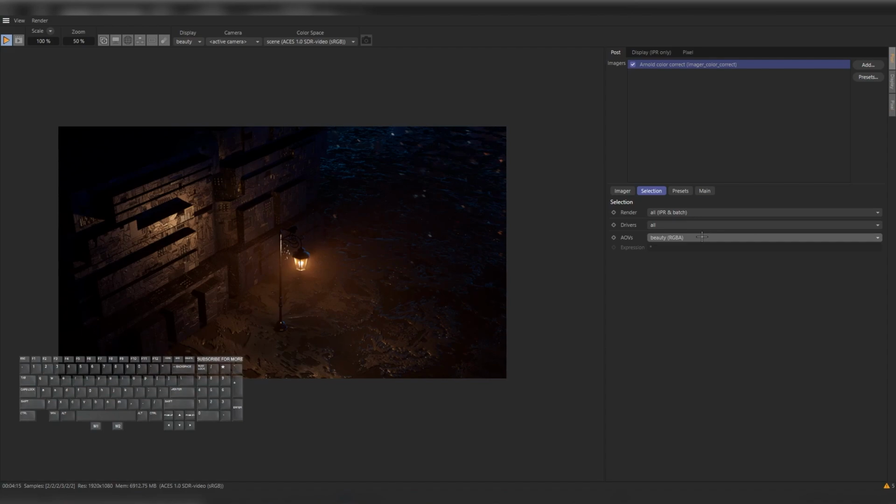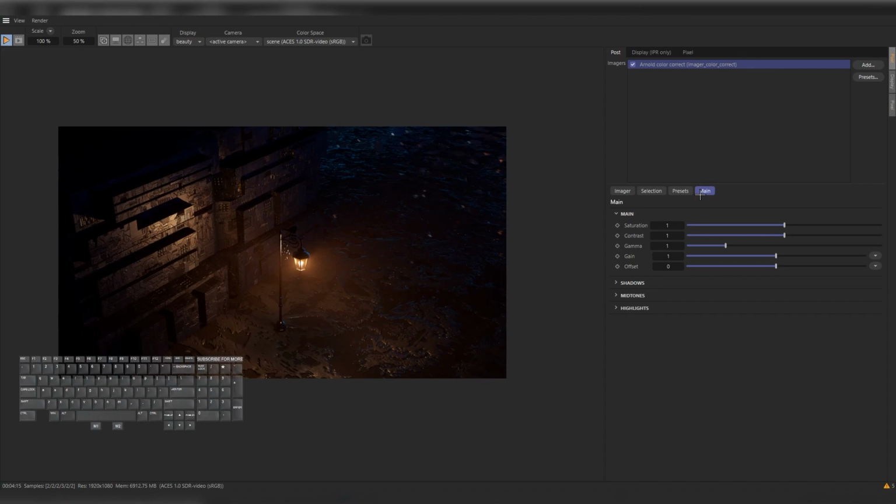And lastly, we have the main tab, which has our controls in it. And this tab always differs depending on the imager that you're trying to use. For the color correct imager, as you can see, we have four main smaller tabs: the main, the shadows, the midtones and highlights. The main values control everything in the image, all the shadows, the midtones, and the highlights.